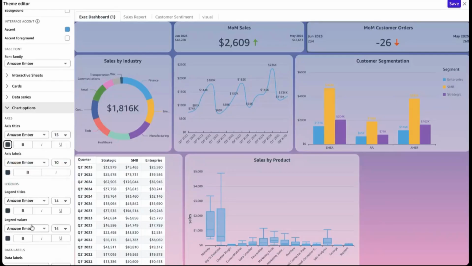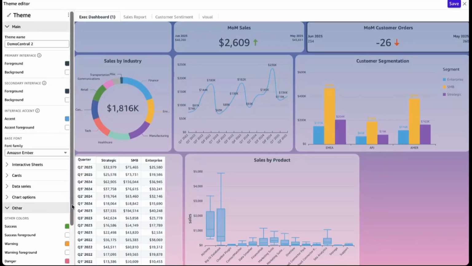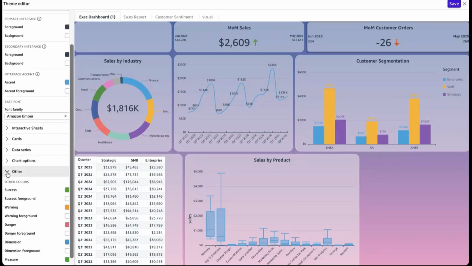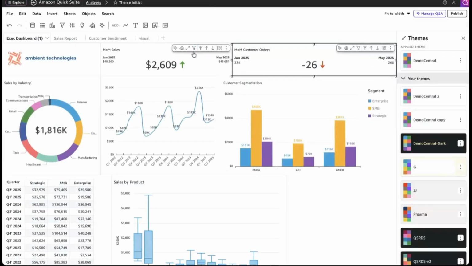And this way you can set up the chart options here as well. And these are some of the other things that existed already for the warning and etc. So I'm going to skip this one as well. So these are some of the newly added features that you can see in the themes that can impact all the visuals in your dashboards. So this is a good way for you to set up some themes at this point, right? Or set up some configurations at the theme level, and that you can apply it directly.